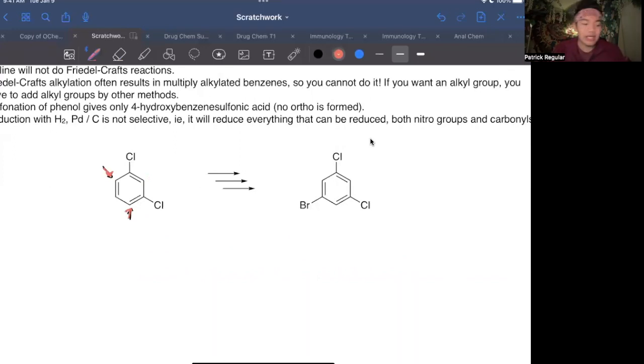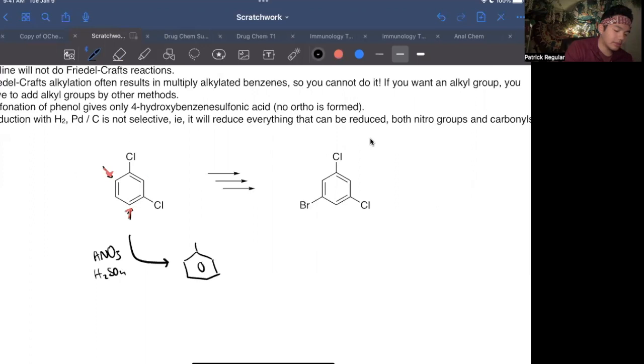So let's try that thinking out. If I were to nitrate it, HNO3, H2SO4, how do I make something like this? With what I have right now, can I put a bromine on there? That ring is extremely deactivated. If I were to add the bromine, it would just add here because it's still ortho-para to the chlorine, and not only that, it's now meta to the meta director. So that spot's extremely favored. We don't really want to do that, so let's take it to the next step.